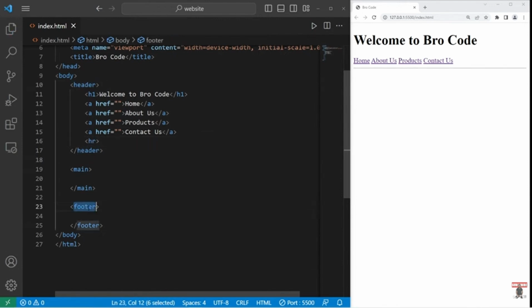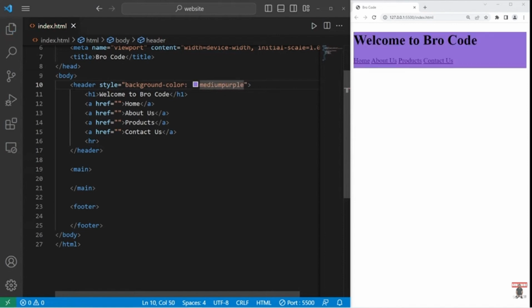Another use of header and footer elements is that it makes CSS styling a little bit easier. I haven't yet shown how we can apply CSS style sheets. We're going to use a little bit of inline CSS. All I'll do is change the background-color to be whatever color you want. I'll pick medium purple. Anything within the header, I would like to change the background color to purple. Or you could change the font or the font size, anything else. It's very helpful to put your content within a container.